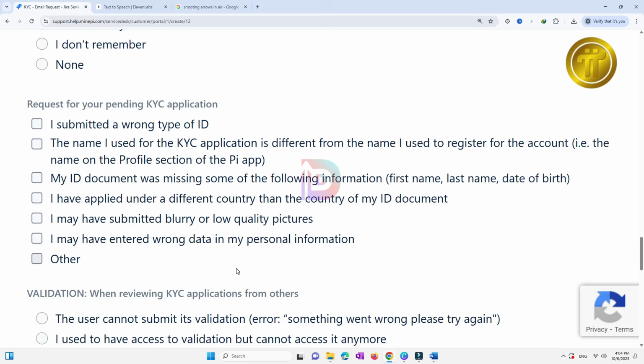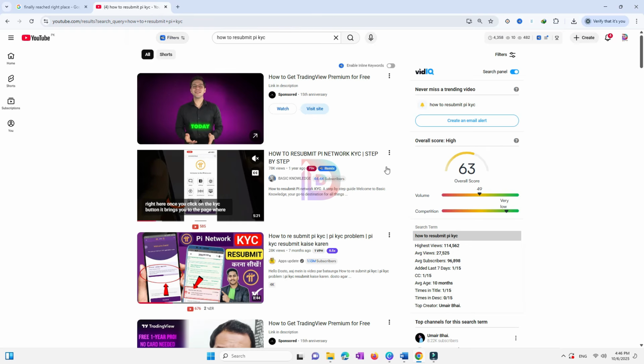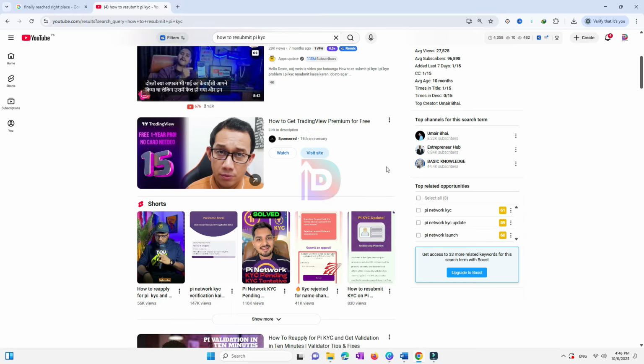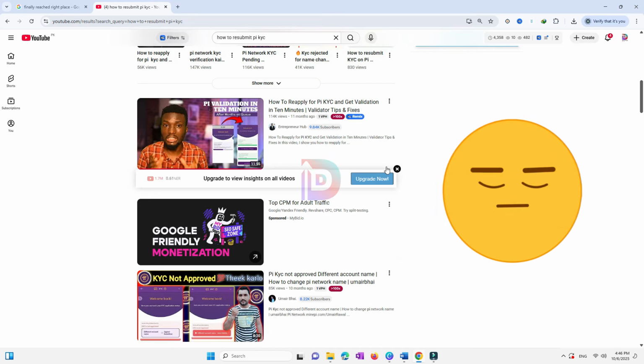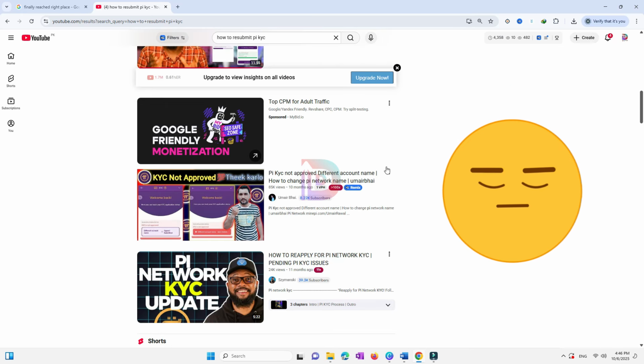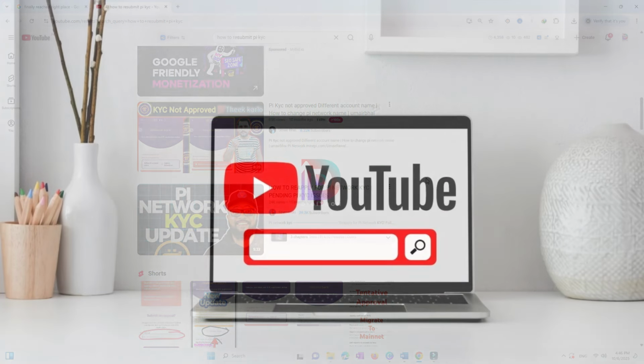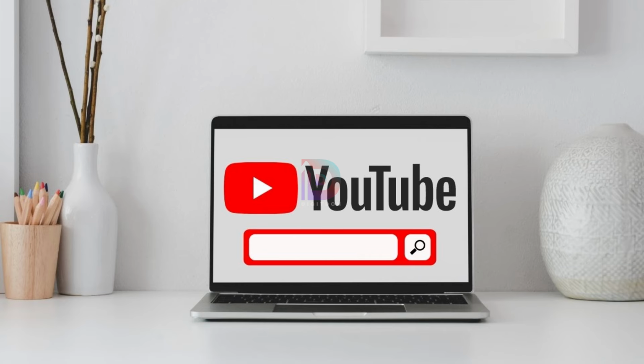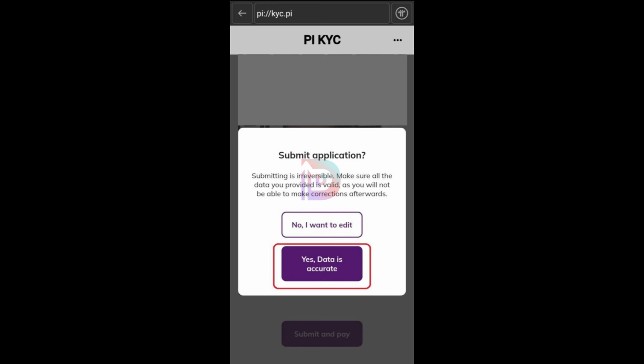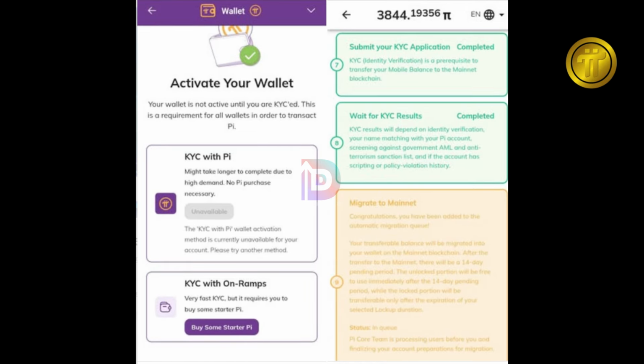You will be surprised that a hidden solution exists right in your Pi app for this problem. What's that? Stay connected. Till now, you've probably watched dozens of videos looking for a solution, but all in vain. Tired of this endless pending state, you might have even started losing trust in the Pi system. But your search ends here with a solid and tested solution. By the end of this video, you'll finally breathe a sigh of relief. And I assure you, if you follow the steps I explain in the video ahead, your KYC will be approved within hours, or at most, within a week.